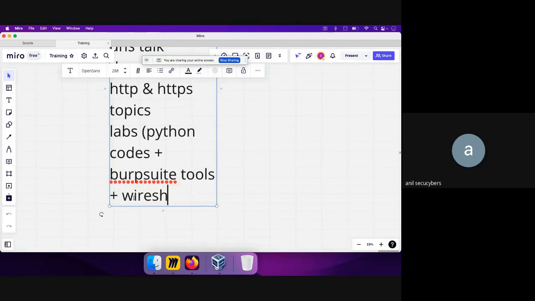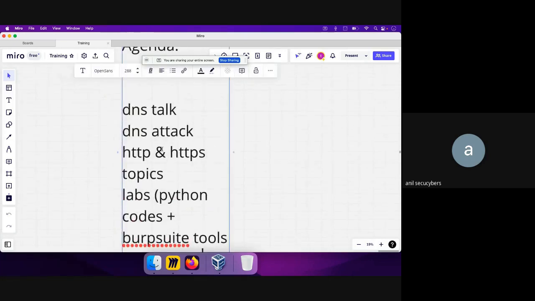The other thing I will try to do is use the Wireshark tool to understand how HTTP headers look in network packets. Let's say there are multiple packets carrying an HTTP header; how you can consolidate all those packets at once. Okay, so we'll try to look at all these things today, and hopefully complete the HTTP and HTTPS topics, which I think is one of the most important things to understand.